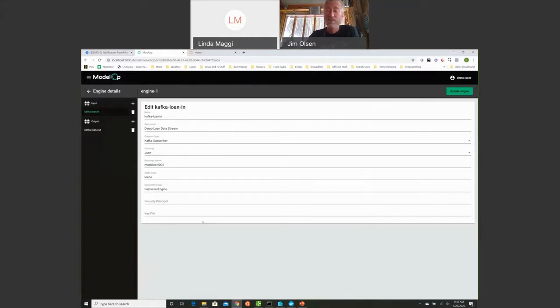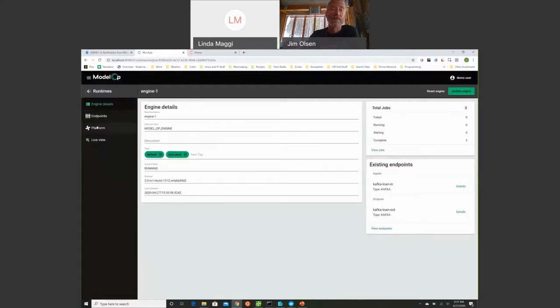Or as you move it through different stages, we'll show you batch jobs in a second to just run tests on it, but also if an environment wants to point to a portion of the data to do A/B testing through something like Kafka, we don't have to redeploy the model. We can just swap out the endpoint. You get a lot of power through that. There are a lot of capabilities there.